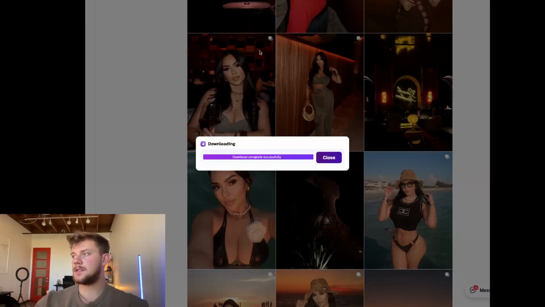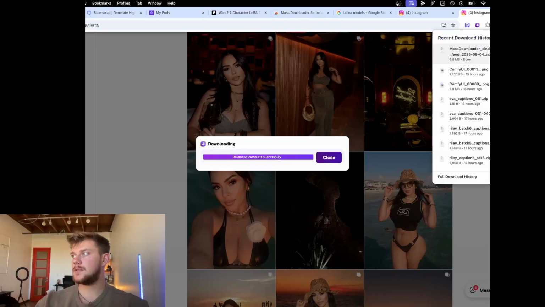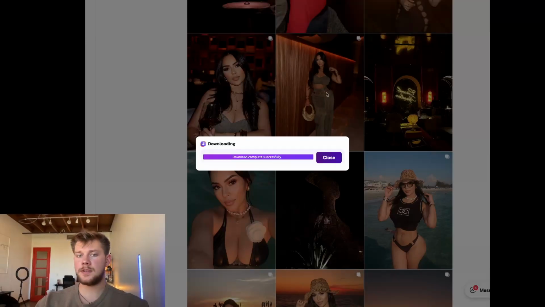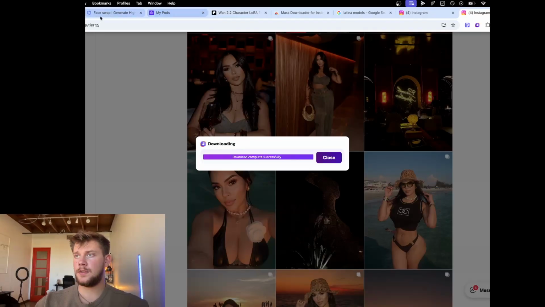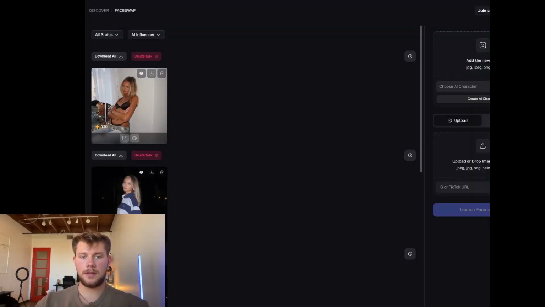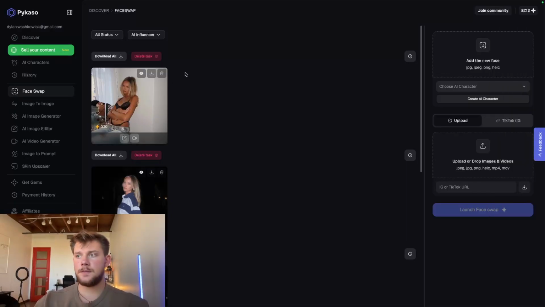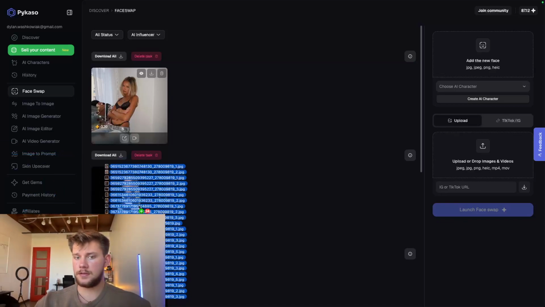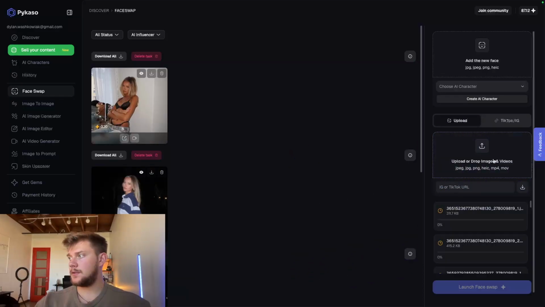So now this is done, it just downloaded a zip. So go ahead and open it, unzip all the photos. Here they are. It's actually downloaded a lot more than I selected. So we're going to go back over, let me go ahead and do this. Back over here, and it's very simple. So we select all the images. There's 24 in there. We'll do it just so I could show you.